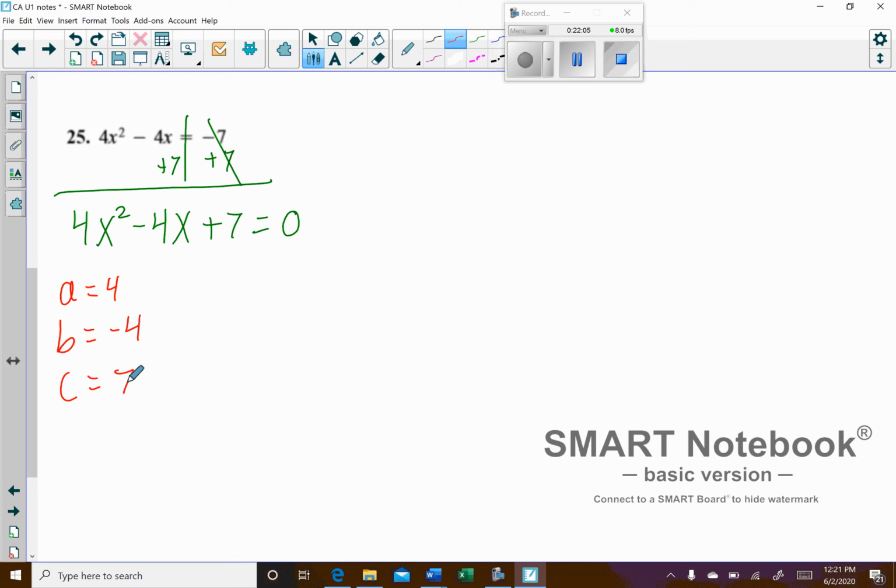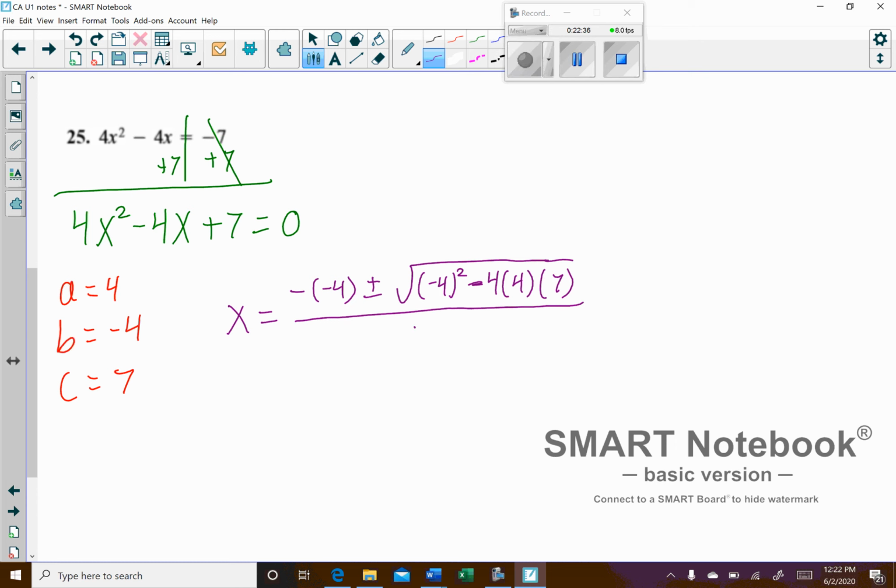Okay. Hopefully by now we kind of have the formula memorized, so I'm just going to jump in. So x equals negative b, so it's going to be negative 4 plus or minus the square root, and then what goes in here is going to be b squared, so negative 4 squared minus 4 times my a value, so that's where another 4 comes from, and then my c value, which is 7. And then that's all going to be divisible by 2 times a, which in this case is 4.